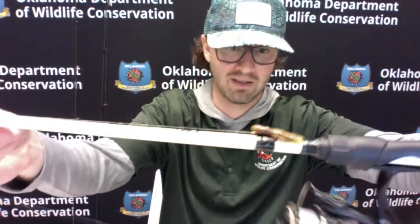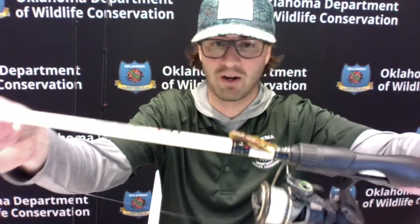So you can see I got my favorite tied on right there already. But if I was fishing as I'm retrieving, it's kind of hard to see, but this is as much of a pop as I'm doing as I'm reeling. I'm barely moving it, just enough. And all it's doing with those grubs and those tubes is that every time it catches, because you're continuously reeling at a very slow clip, it's a constant pop.